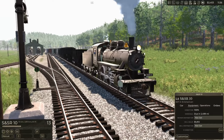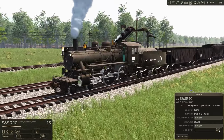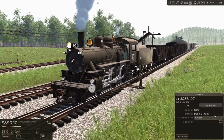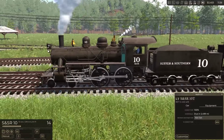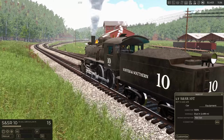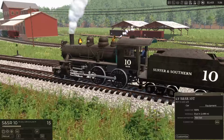If we do use the slider here in rail loader for how it actually looks, you see this thing, even when browned a little bit, looks pretty decent. Let's go ahead and get the tender down to the same, about 80-some. Yeah, it looks like it's actually been in service a little bit. And meanwhile, this thing is not moving quickly, so we're definitely putting a strain on this train.